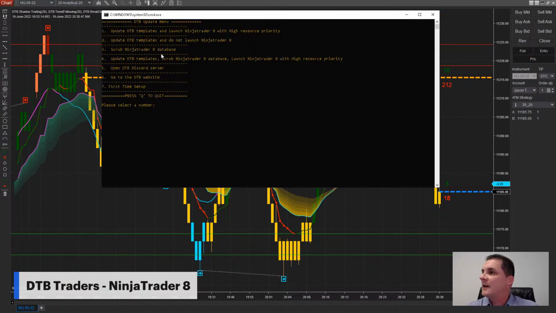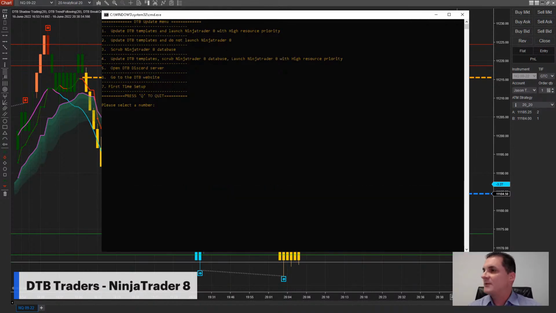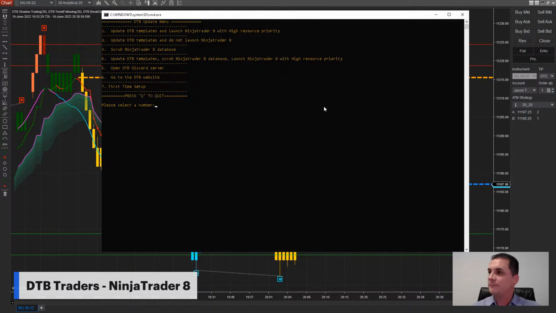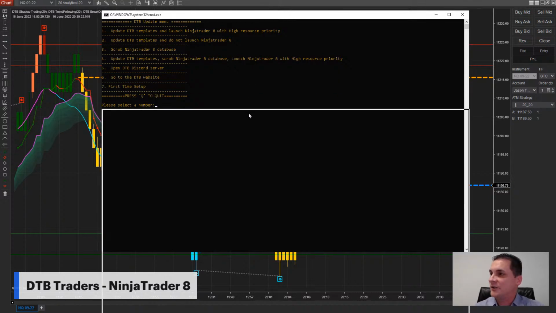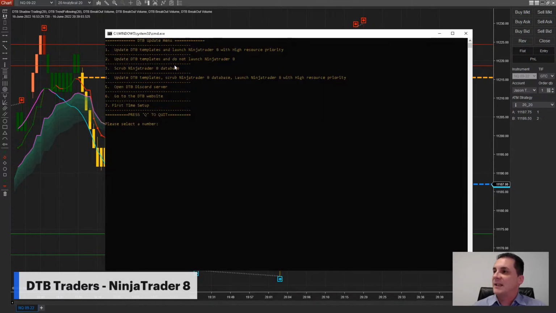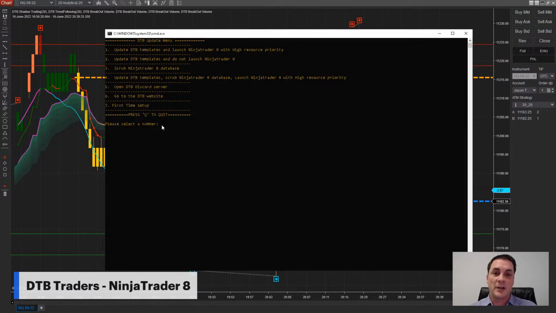It's going to have options in there to download the system, which is, first and foremost, what subscribers do. But when we are specifically looking at templates to work with, we select, even while NinjaTrader is open and running, option number 2 in here, which will automatically download any templates straight to the NinjaTrader platform. So very often we are creating new templates, we're creating new documentation for those templates, and it is very helpful to start NinjaTrader by downloading those templates and using the script.